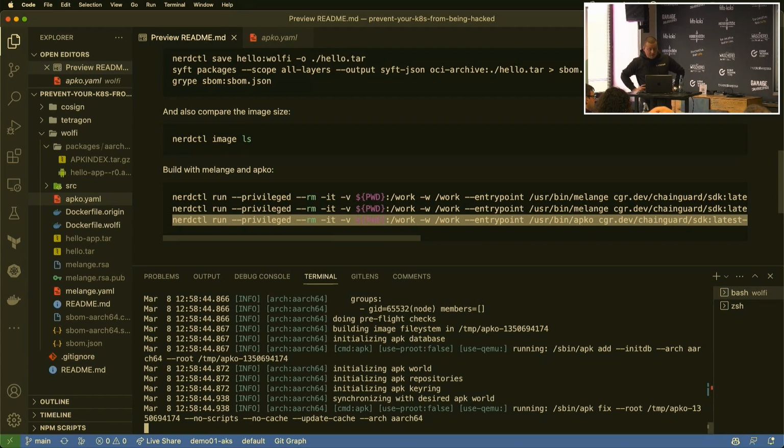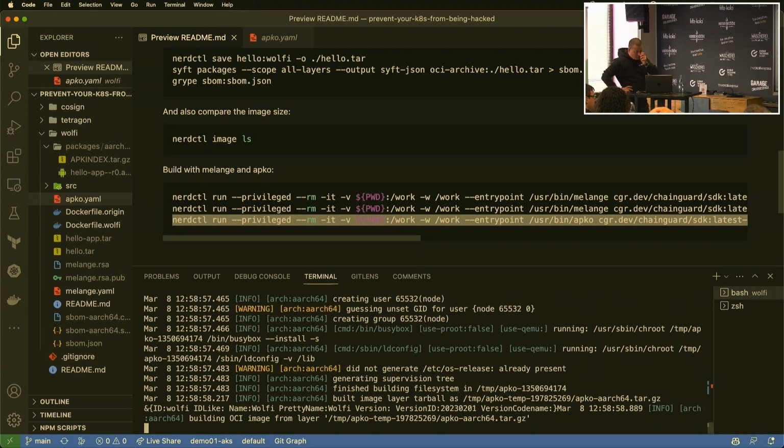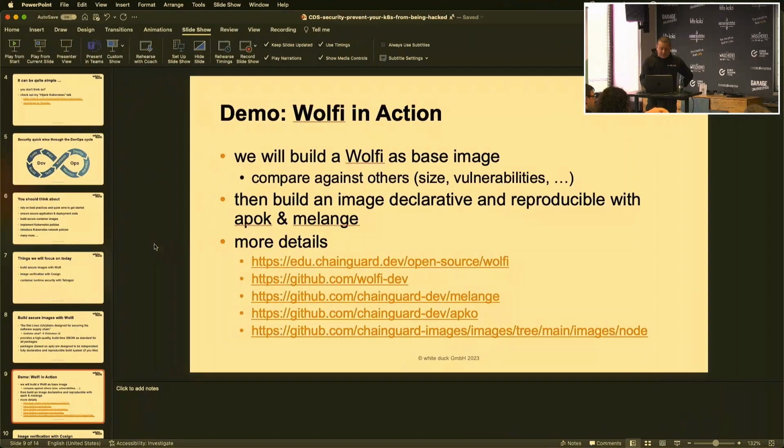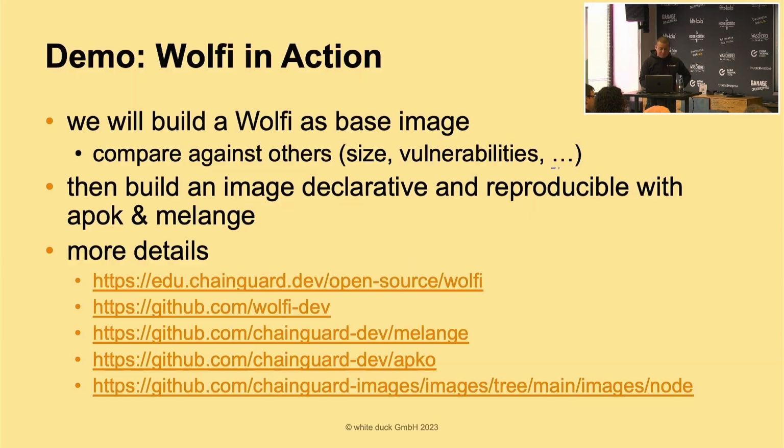Okay. Anyway, I will show you in a sec because we will use that one later, or it's already done. So we have now here our hello-app tar file, which is our container image where we can now spin our instance, for example. That one on the side of Wolfie. So pretty nice tooling, which can help you build secure small images declaratively.